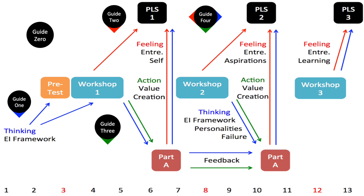Guide number 4 is very much about helping them to understand how to move from workshop 1 to workshop 2 — getting them to understand the nature of group work and the process of being curious about their own personal aspirations, getting them to start thinking and challenging themselves by asking questions from an entrepreneurial perspective rather than a managerial perspective.